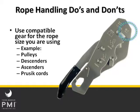Same thing with pulleys and prusik knots and all of it. They all have a range that they work well with, and it's important to have chosen the correct one. You can squeeze a rope into a pulley sheave that maybe it wasn't meant to. It's not good for the pulley sheave, and it's not good for the rope either. So those are all things that will shorten the life, and also you'll have service problems with the rope or the system you're building.